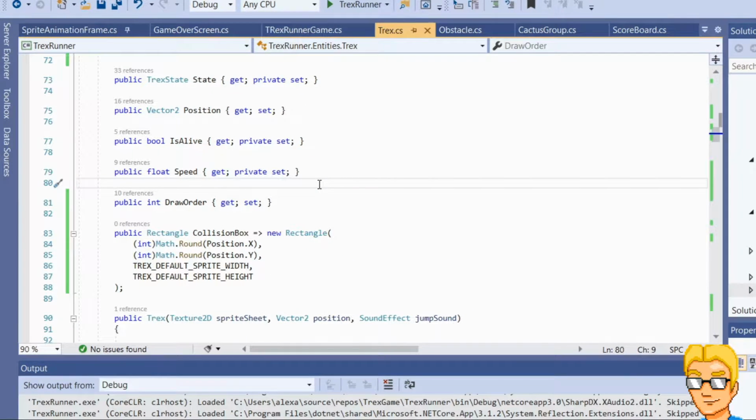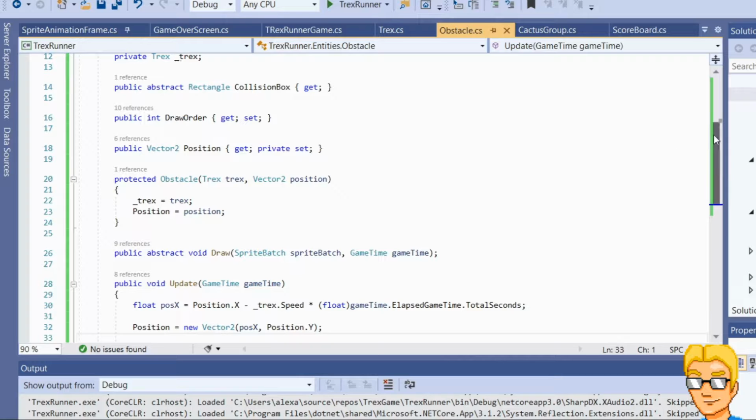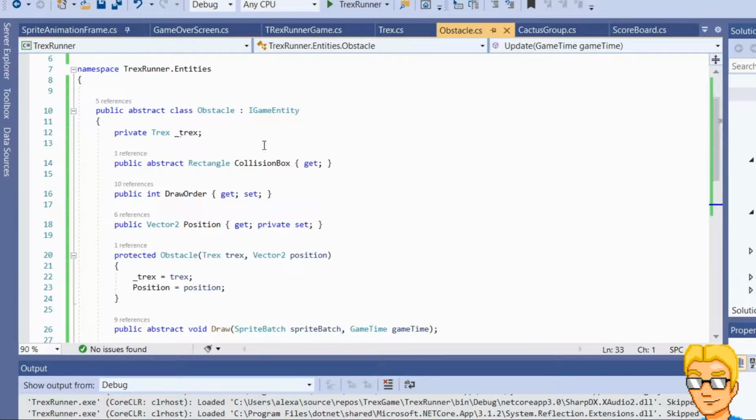Okay, so next, let us move to the obstacle class. Open it up here. And remember that we implemented an abstract property here that's also called collision box, for returning basically a rectangle that describes where on the screen the obstacle is rendered, a rectangular shape on the screen that we can use for collision detection.